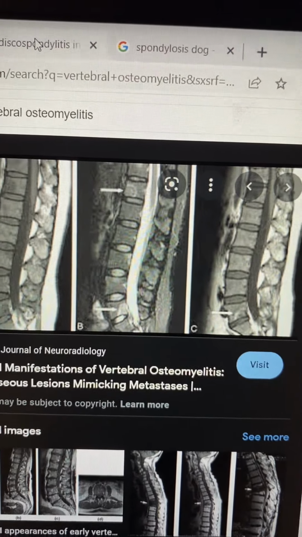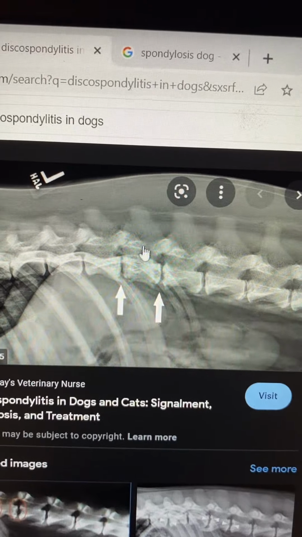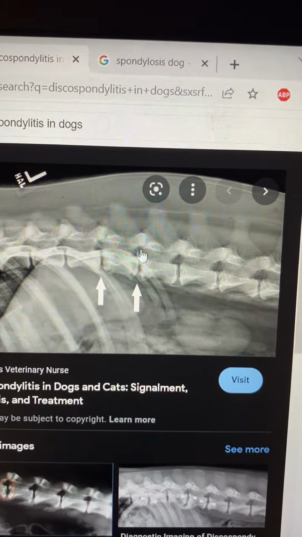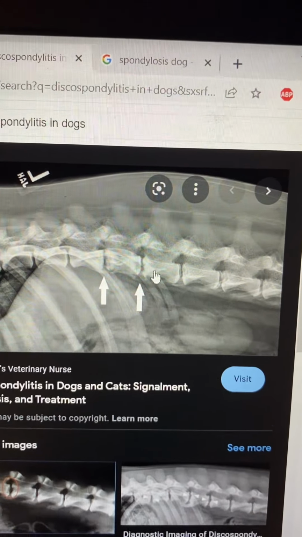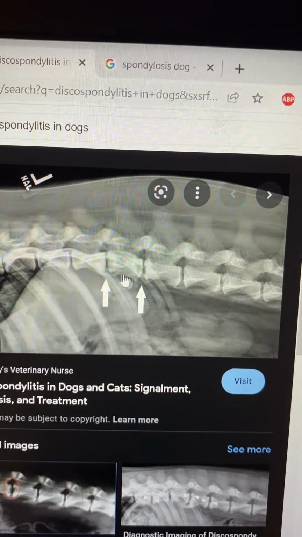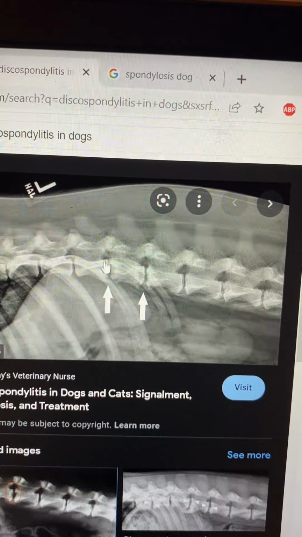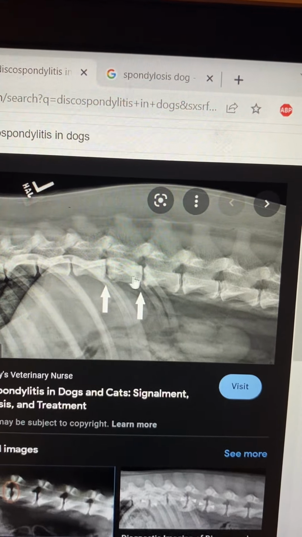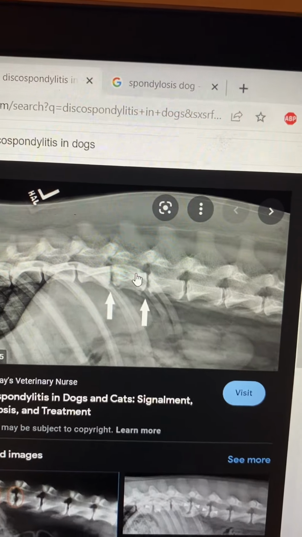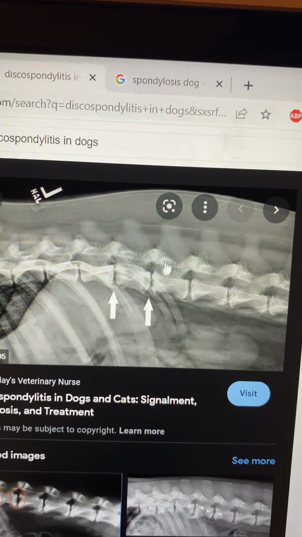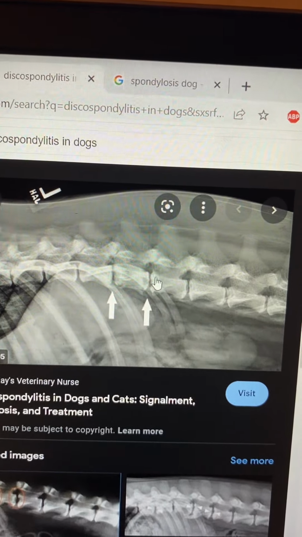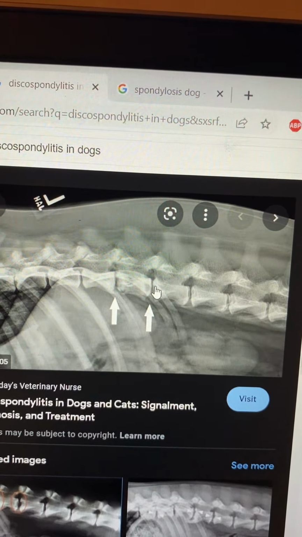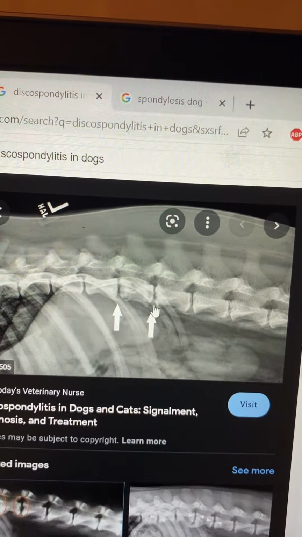Then you have discospondylitis. This is when you have intervertebral discs and adjacent vertebral end plates inflaming. So these are going to look larger. See how this has a very nice bow tie shape? This is almost more rectangular and brick shaped, which isn't correct. Upon x-ray, you'll see irregular end plates and vertebral body shapes. You'll also see the intervertebral disc space collapsing, which is why the arrows are here.